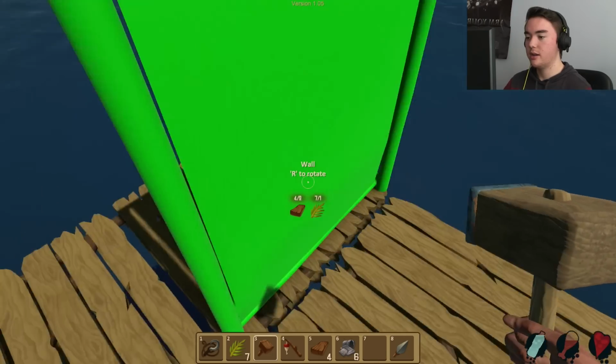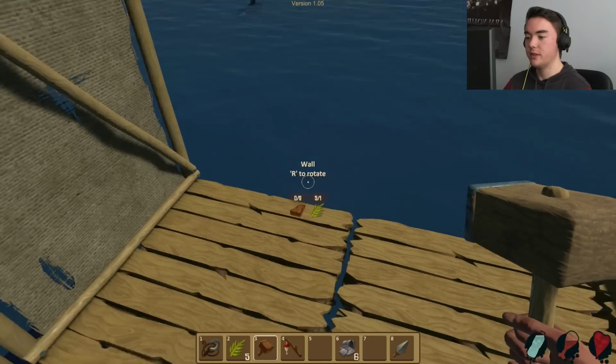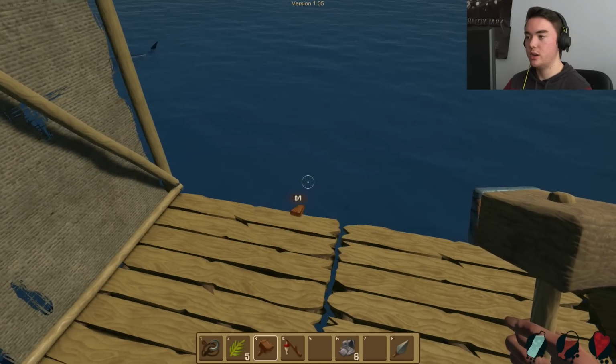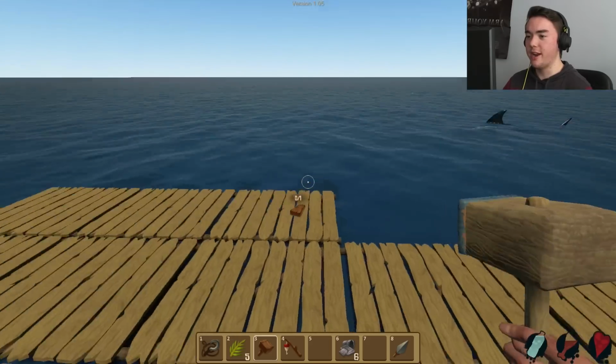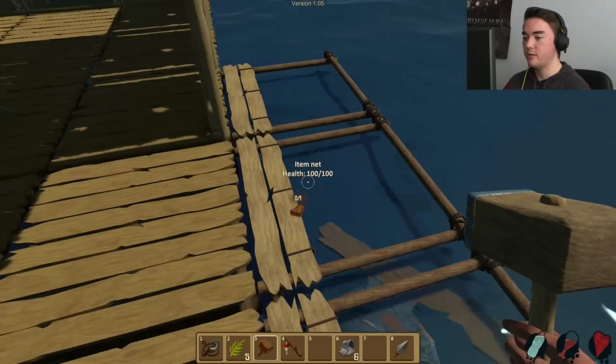Got one wall there. Oops. One wall there. And we'll build windows for these ones. Oops. Wall, window. Where's the shark going? Get out of here, shark! Alright. So now we just need some wood. And here we go, right when we need it.